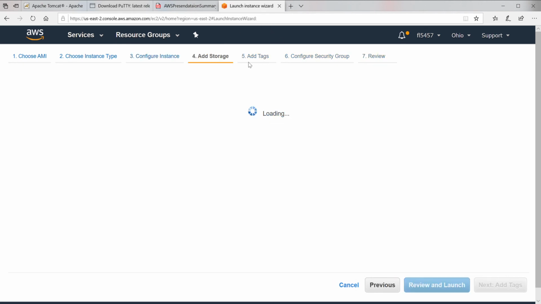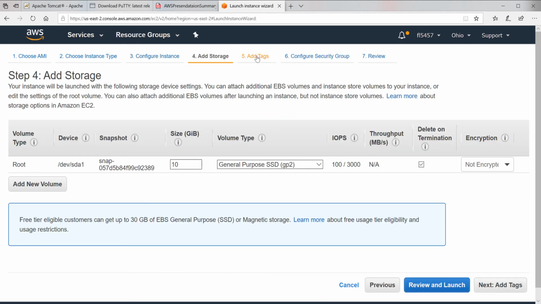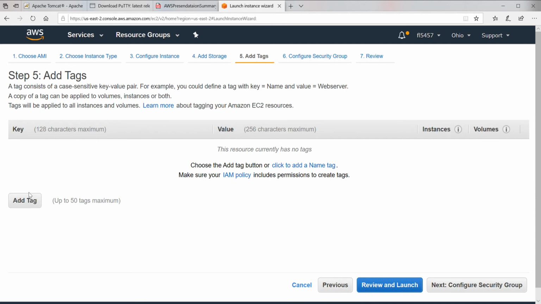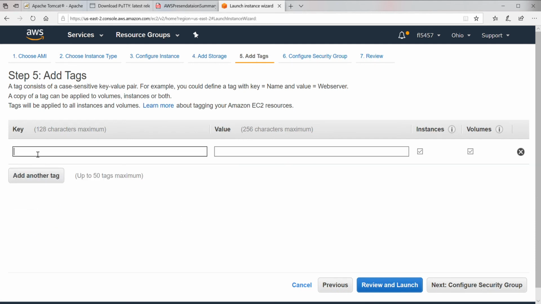Storage, you really don't need to do anything, but for the tag, you add a tag, say the name. The name is, let's say, web EC2.